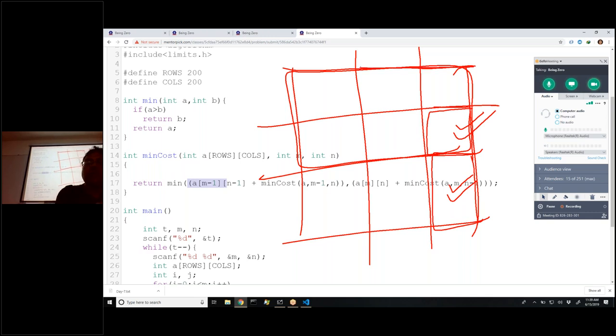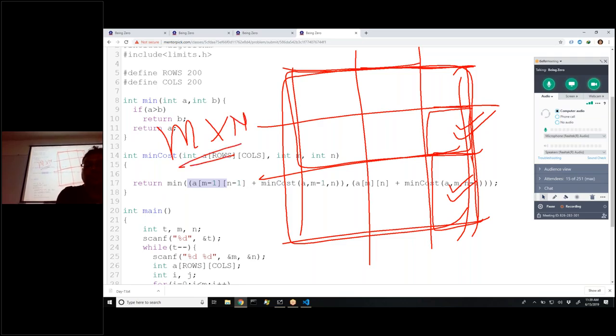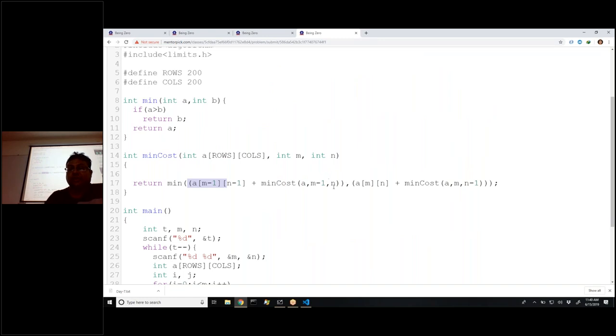Yeah. If this total matrix is of size m cross n, in this sub matrix, what did you remove? You removed one row out of it. So what remains is m minus 1, n, not n minus 1. Only the row is removed, columns remain the same. And okay, here Amit, you are adding to both, right? Can we do it this way? We ask both and then we add later. So yeah, we go with min cost of m and n minus 1.